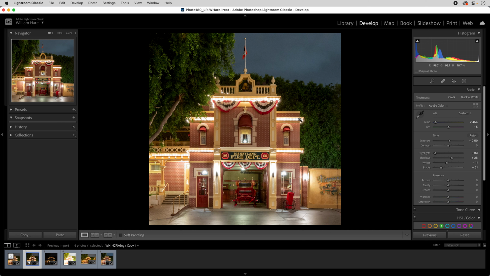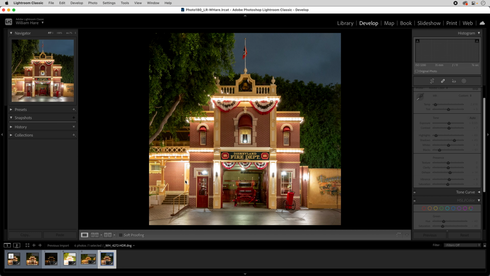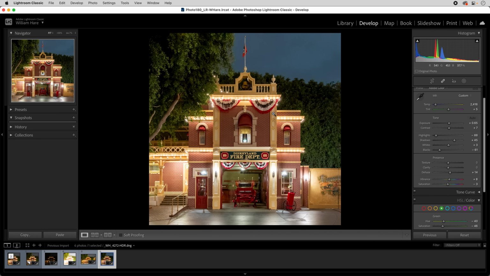So you can see the string of lights around the building. This is the non-HDR version. They're still quite bright and glowy, right? There's a little bit of a haze to them. I don't think I took the haze out. Let's try that and see if that helps at all. It doesn't. There's still not a lot of detail in those lights. When I go to the HDR version, you can see that there's a lot more detail in those lights. They don't quite have that same bright glow.